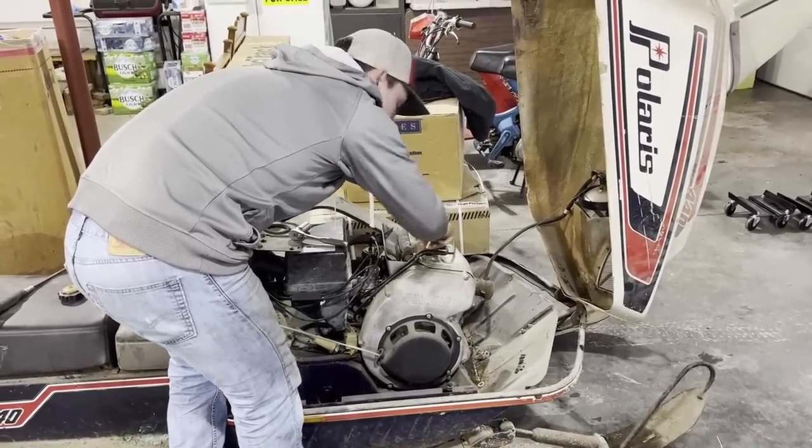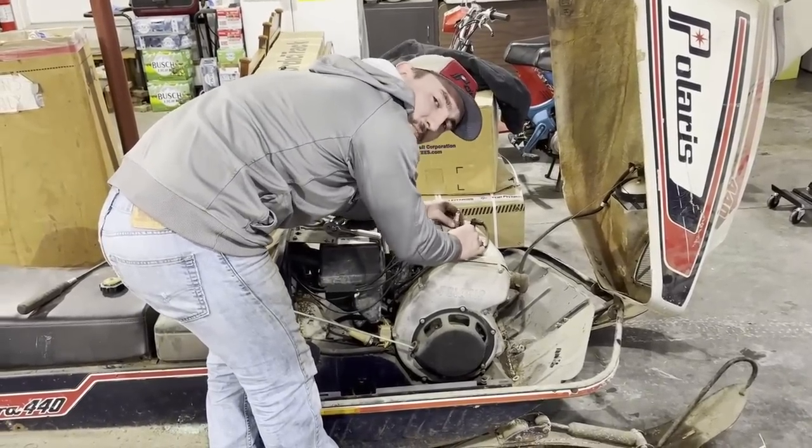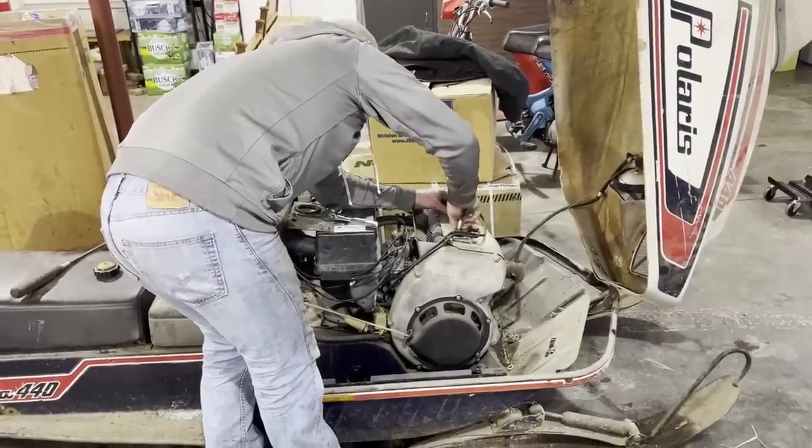See if we have spark. If I don't have spark, I'm definitely gonna have to go through the points. This is a points machine. So pull them out and first see what they look like.